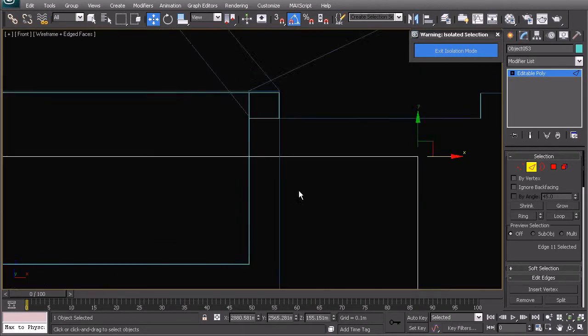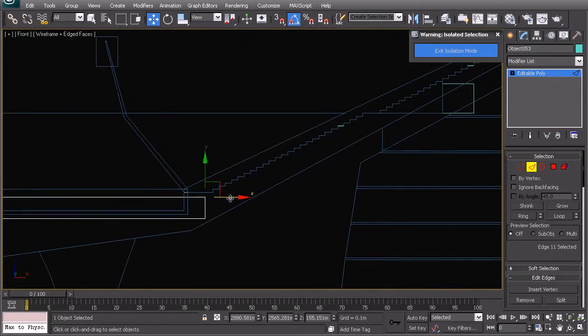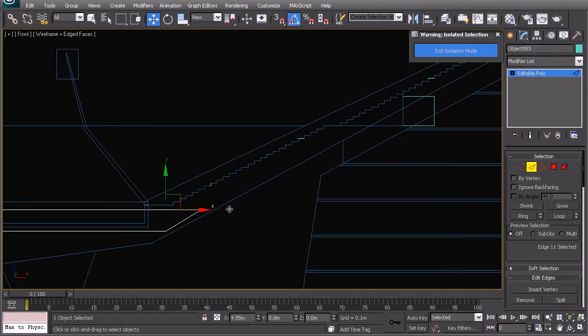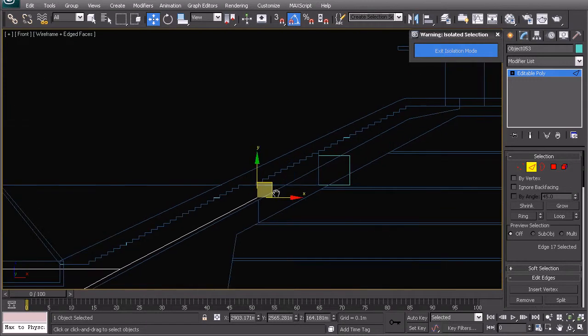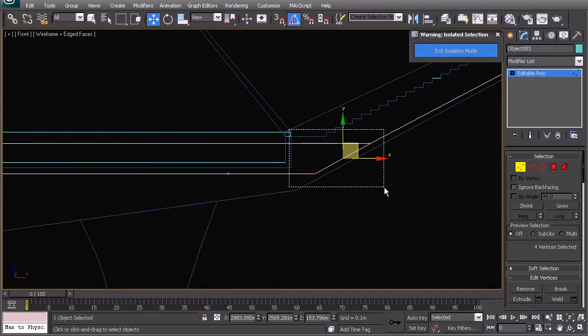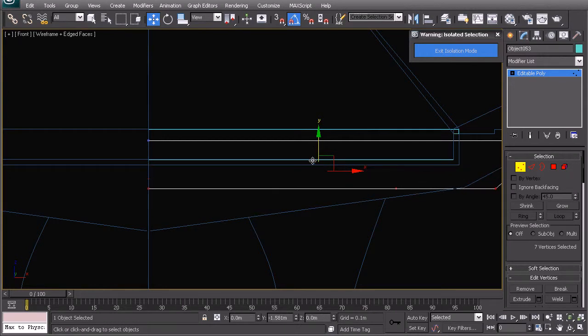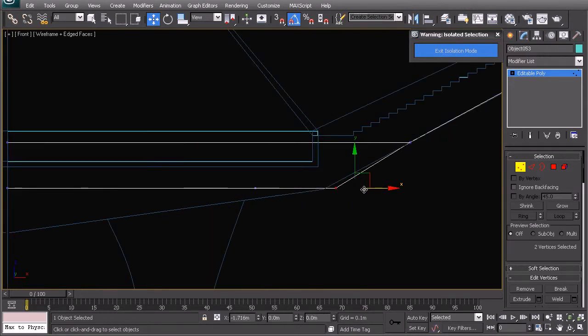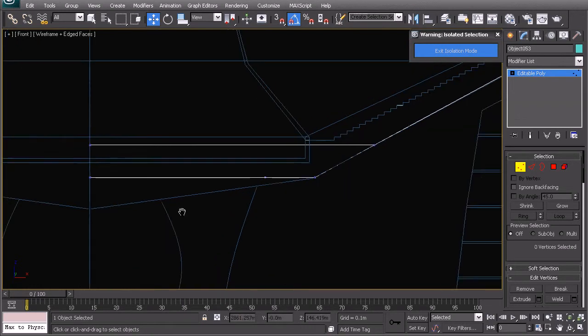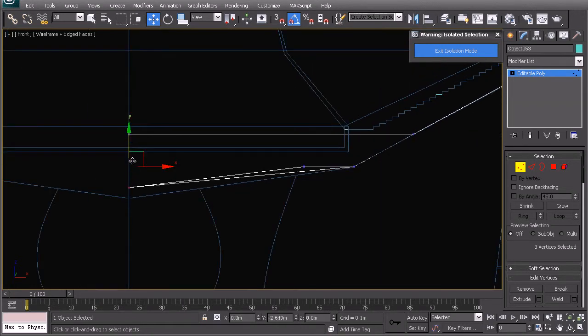I'm going to work a lot in between the front view and the perspective view. And I've just kept that edge selected here, and I've shift dragged it out till about there. What I want to do is get the main volume modeled up, and once I have that ready, I can then go and tweak it and test out what it looks like with the NURBS smoothing on.